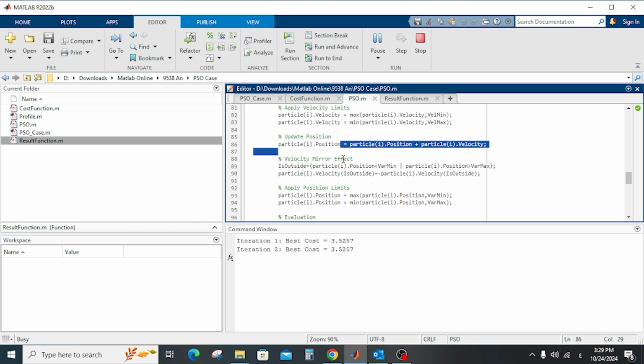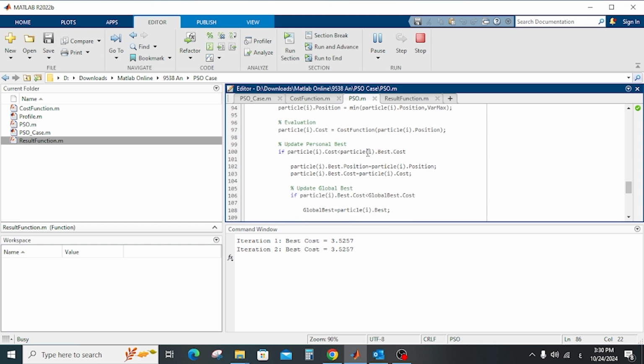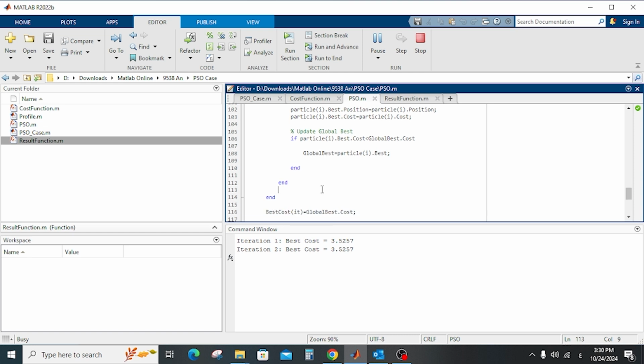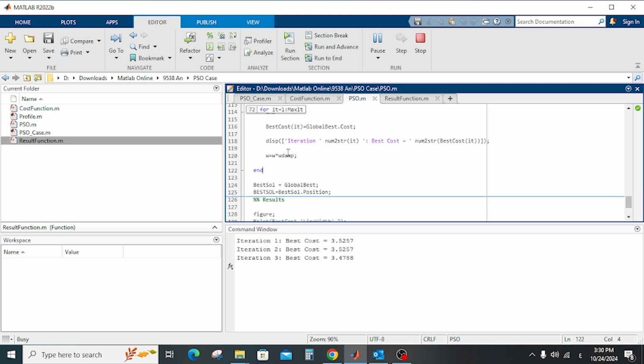Then we get another new particle position, apply the position limits, evaluate the cost function, update the personal best, update the global best, and repeat this process, and also print the best value on the command window, and repeat this for the maximum iteration.